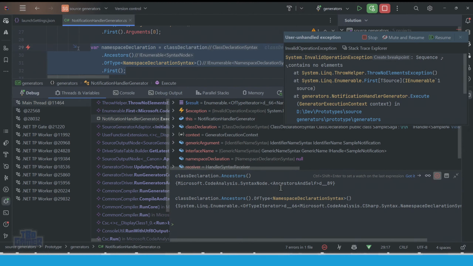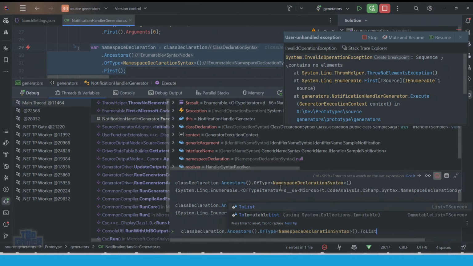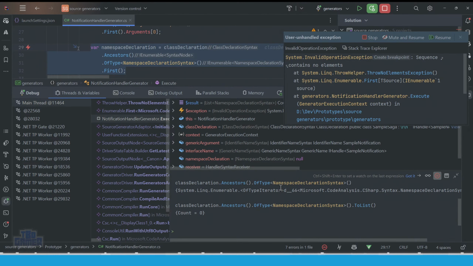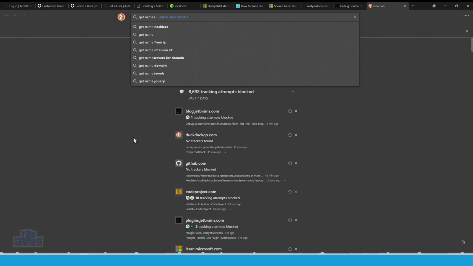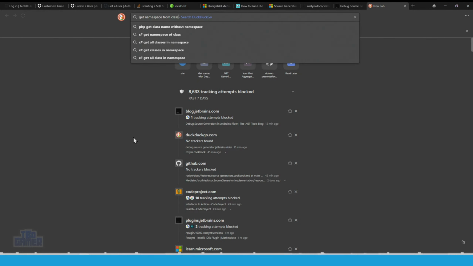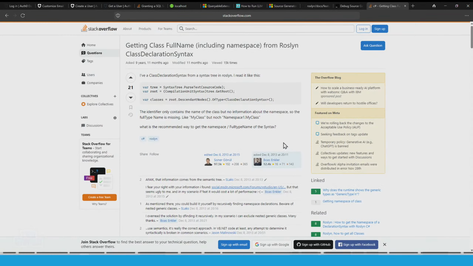I thought that about Copilot once, but Copilot makes suggestions. Yeah. Zero. Okay. So now get class declaration, get namespace from class declaration. Dependent nodes of type.